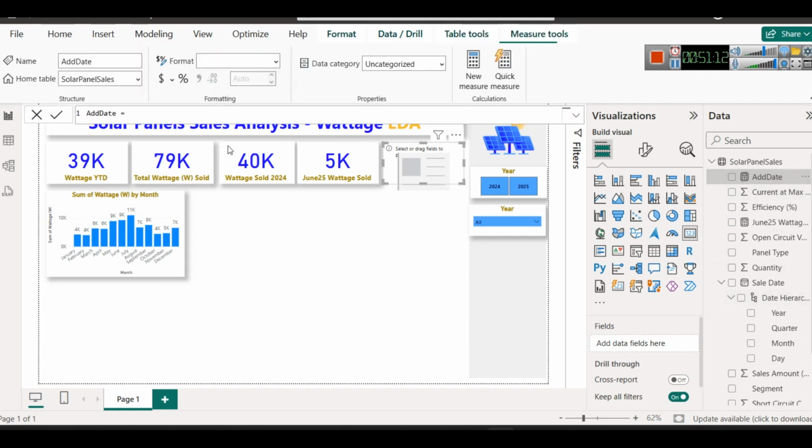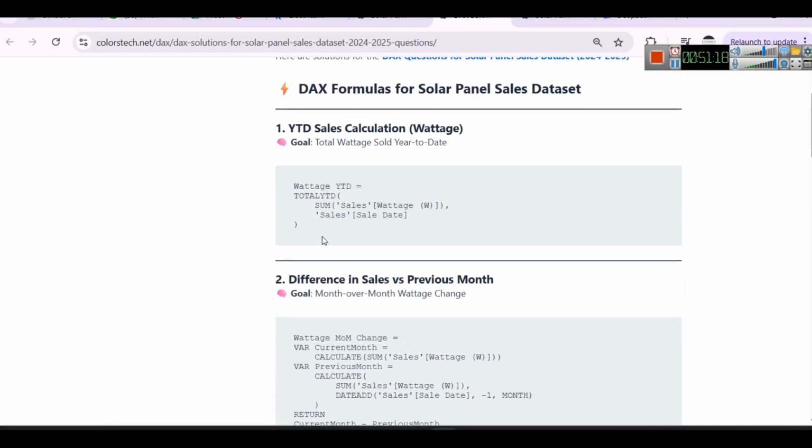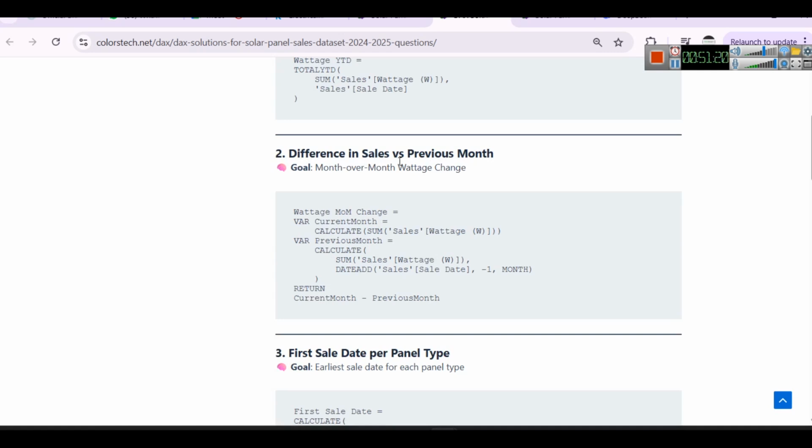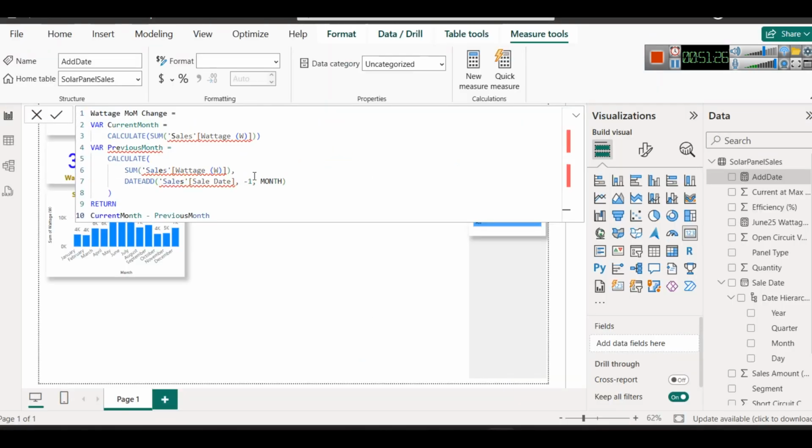Instead of add date, we will write that particular function which we have calculated. This is difference in sales this month versus previous month. So this is month over month wattage change, and we will calculate where current month and where previous month, and we are using calculate sales.